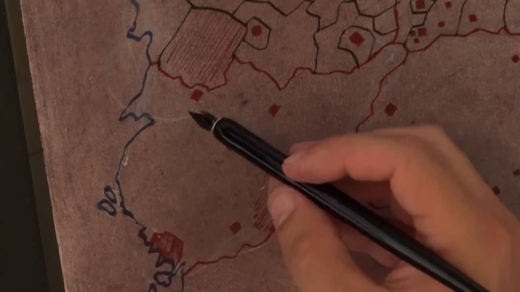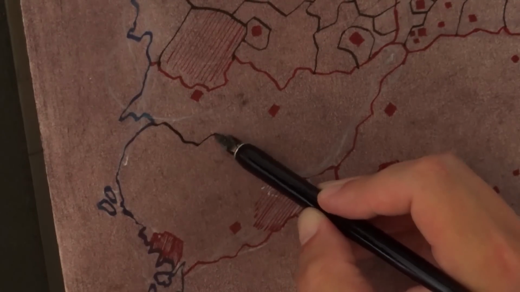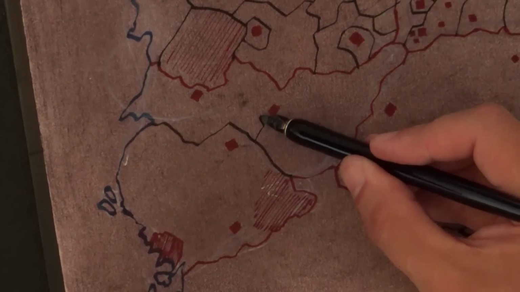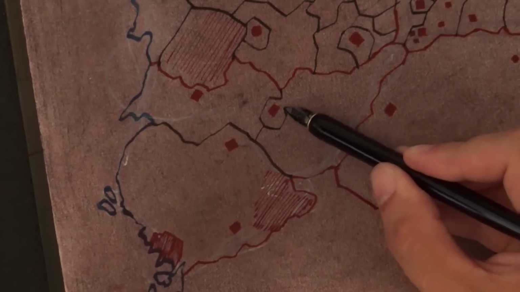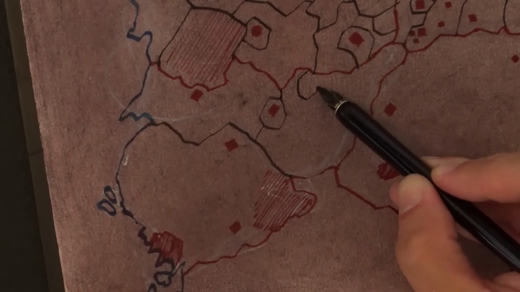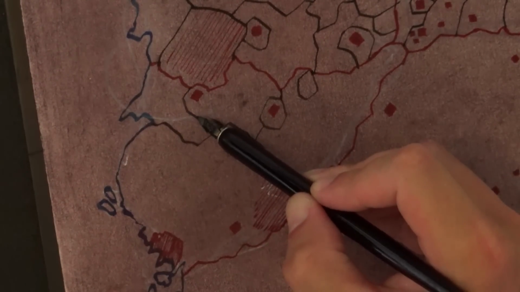And now Kehjistan. Here by the coast is Amber Sands. It's one of the big regions to the north. Desert regions. Alcarnus is a small region and a stronghold. There's another small region called the Seared Basin. And this stronghold is a region called Altar of Ruin.